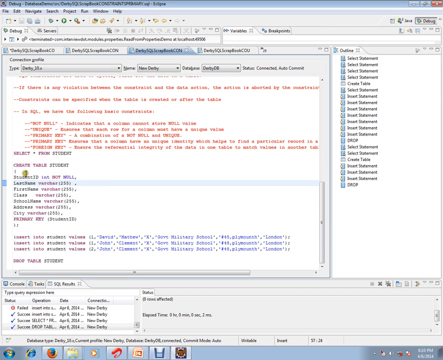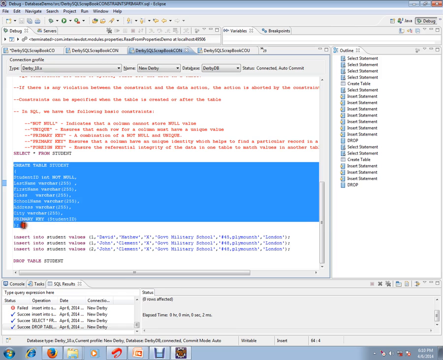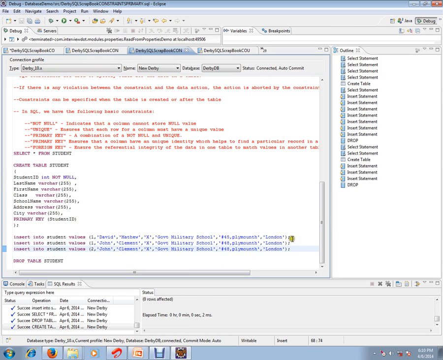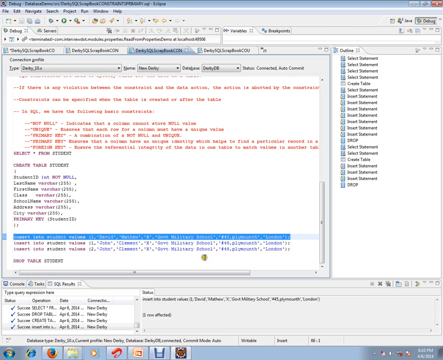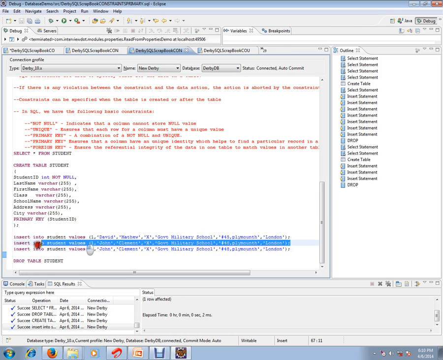So let's create this table. And I'm going to create some records in this table. First record created properly, second record I'm going to create, but one thing I want to mention here, I'm giving a duplicate key here, primary key. Actually speaking, we have created a primary key constraint here, so this insert query should throw an error.